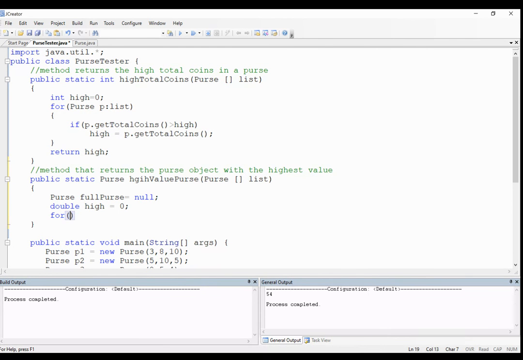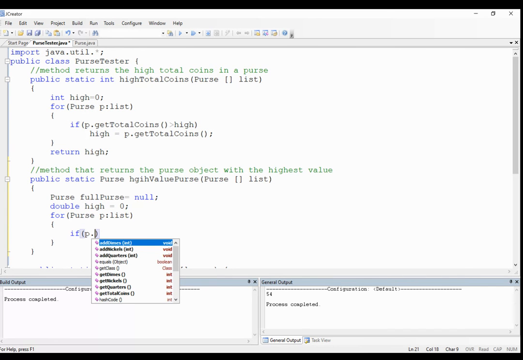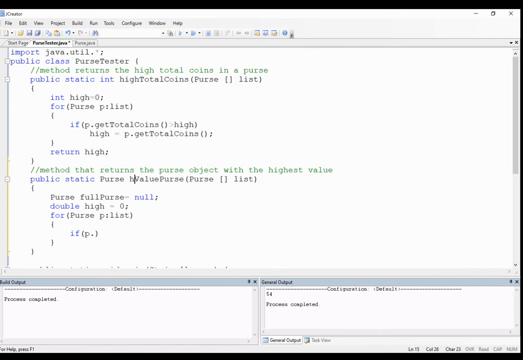And then we're going to use a loop to traverse the array. So for Purse p : list, if p, now here we're going to call the method for the total value of coins. I think I misspelled high.